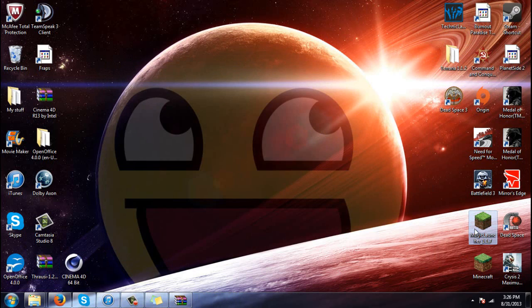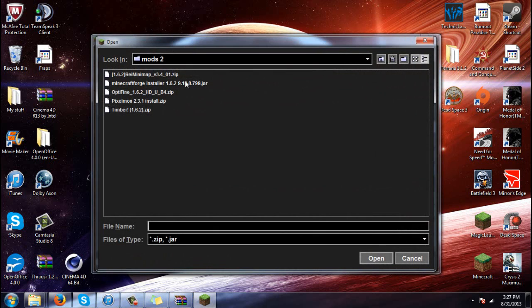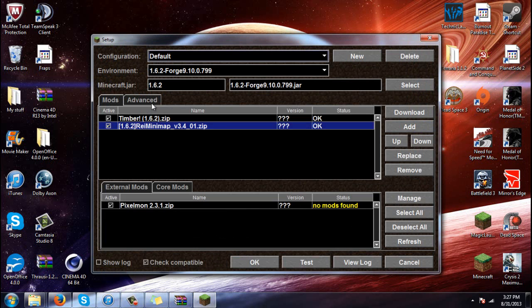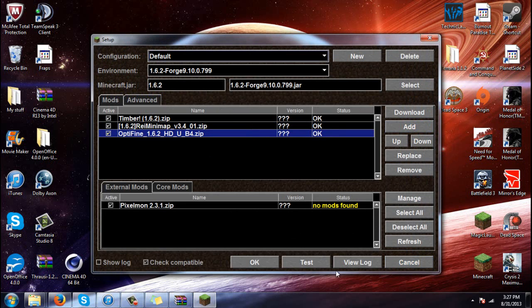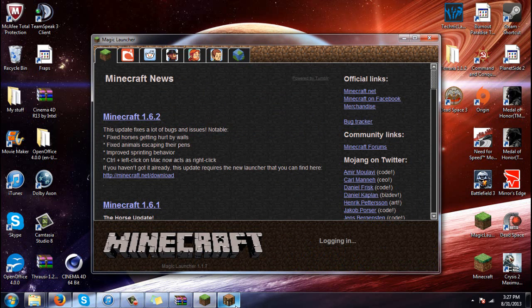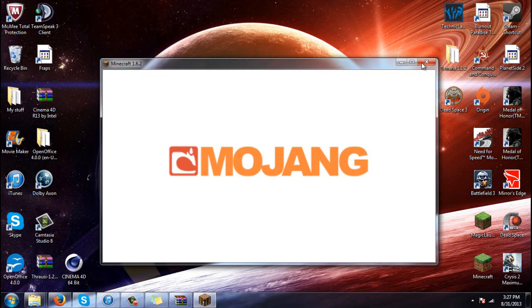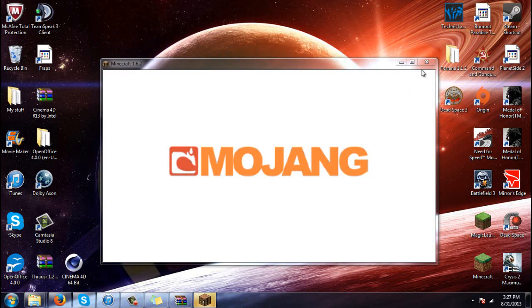So exit out of that and go back to Magic Launcher. Go to Setup, and do the same thing where all your mods are. And then we're gonna put Reis Minimap. I put in Parameters because I also wanted to install Optifine with this, just to make sure it doesn't lag. And just press OK, not test. Press OK. Not test. For some reason, there's always one that opens. I don't know why. This is not the one that's important. It's the next one. Don't listen to that one.